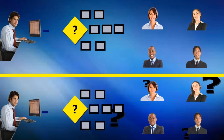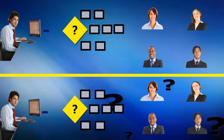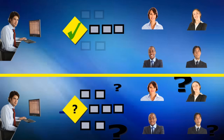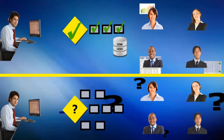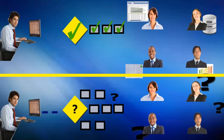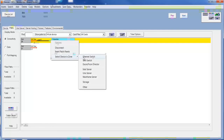Any process that documents decisions, actions, and new asset information long after it is first known will generate duplicate effort, incomplete data, and conflicting data. It will never achieve the results DCIM is capable of producing. After the decision to connect this device to Zone A was made, a person responsible for selecting the specific switch in the network can build upon the initial network decision.